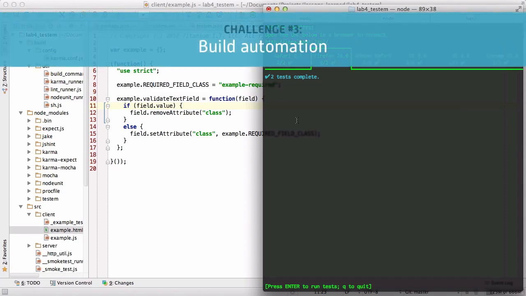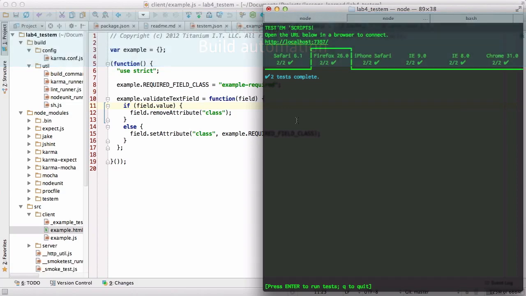The next question I have is whether or not it works well as part of a build script, because I want to run my build script pretty much all the time. I want to see my smoke tests run. I want to have my linter run. I want to have Browserify go. I want to have everything working together. And I don't want Testem to be in charge of that. A lot of these tools want to be in charge of everything. Grunt wants to be in charge of everything. Testem wants to be in charge of everything. But I want my build script to actually decide what and when fires off. And as an interactive tool, I am wondering if this will work well from a build script. So let's go ahead and check into that.